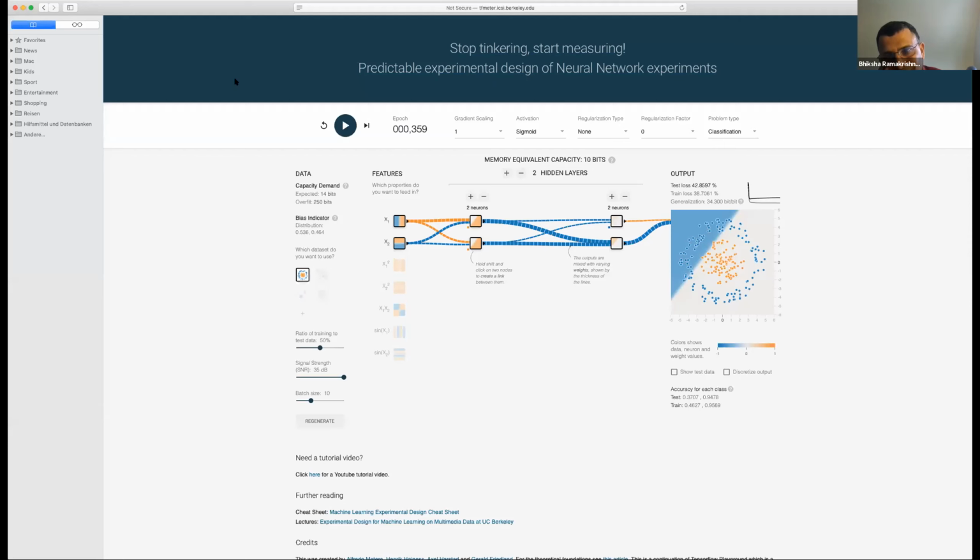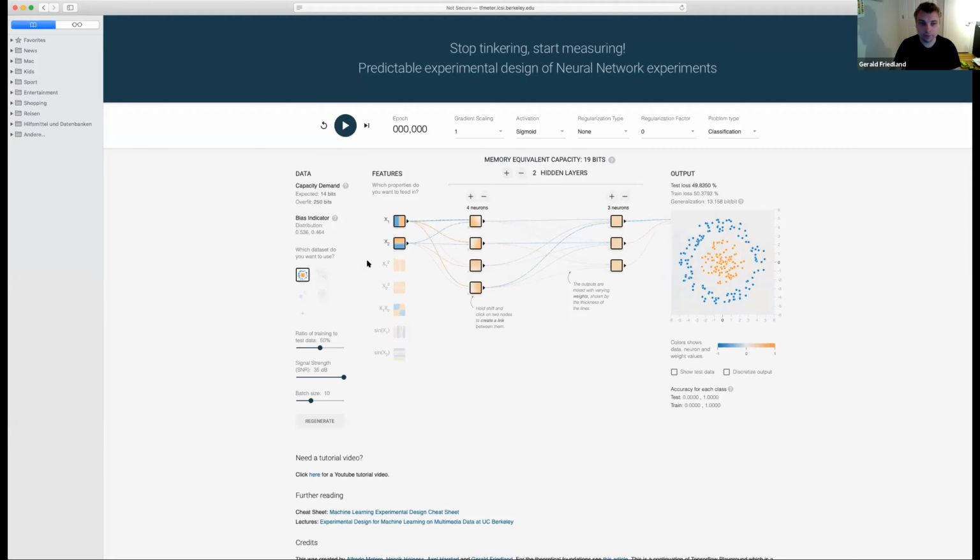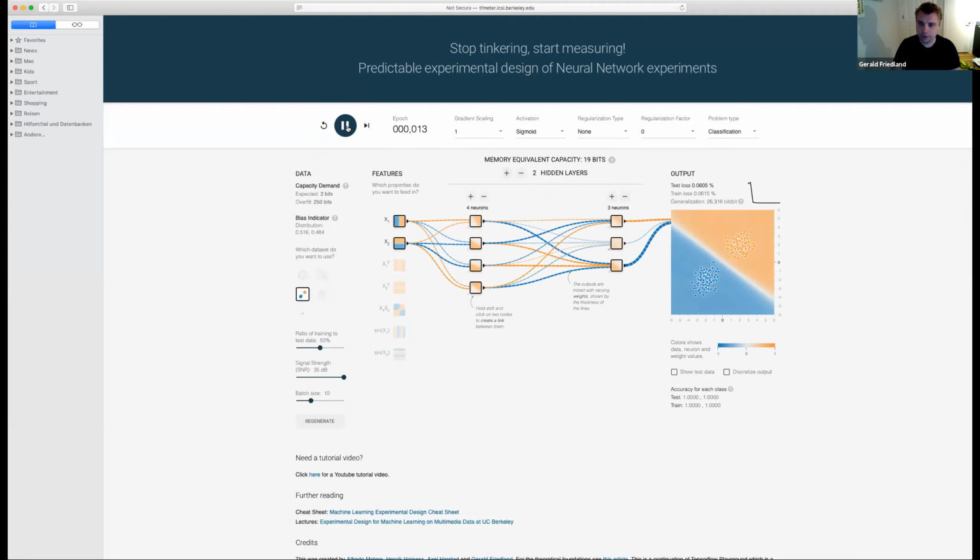There you go. So this is basically, first of all, the rules are implemented. So you see memory equivalent capacity here. And then all the rules as you build your network are implemented. They just do the math for you. You don't have to do it by hand. And then you can choose a data set, right? And then the capacity estimation algorithm that I show on the slides that I didn't explain in the lecture is used here. And of course, this one is easy to separate. And then as you press play, it'll actually train the network. You can look at all the weights here, right?